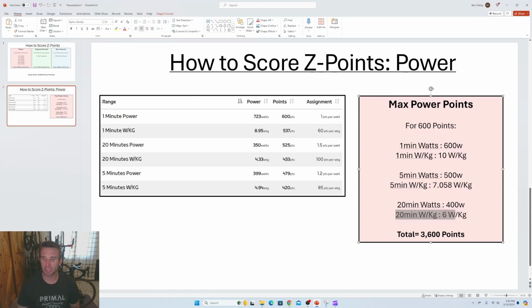And I would like to bring attention to this 20-minute watt per kilogram test being 6 watt per kg. In my opinion, that is the most difficult one to accomplish. If you're doing basically an FTP test holding 6 watt per kg, you're probably an elite or professional cyclist, and not very many Zwifters are going to be able to hit that number.